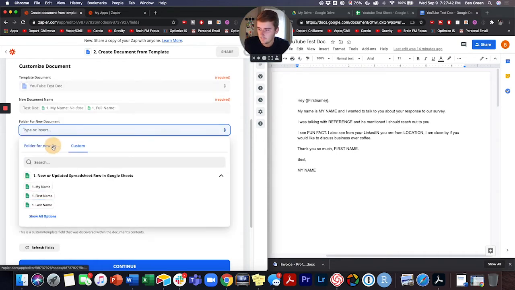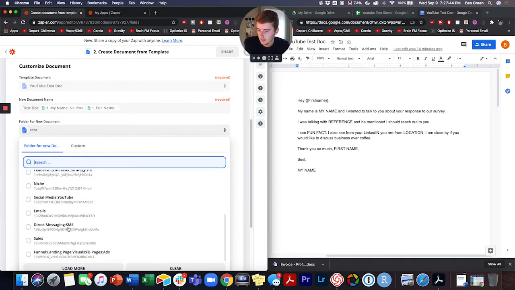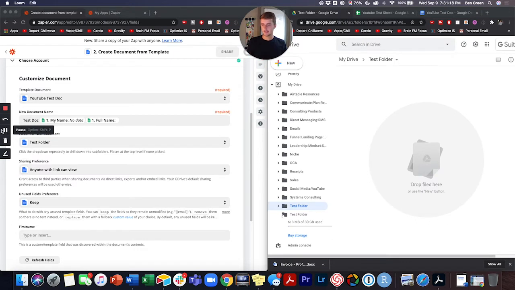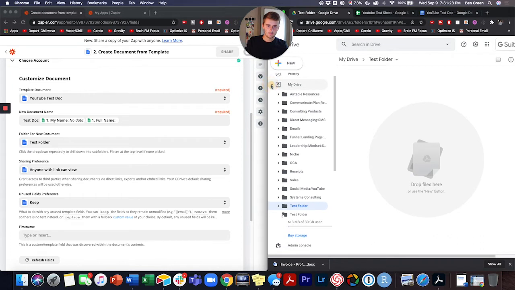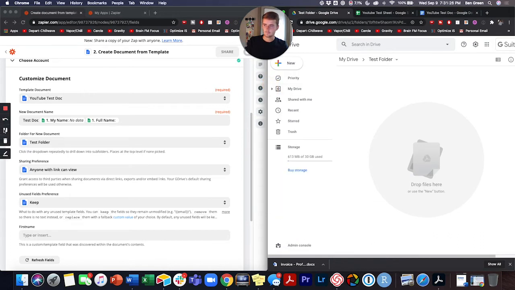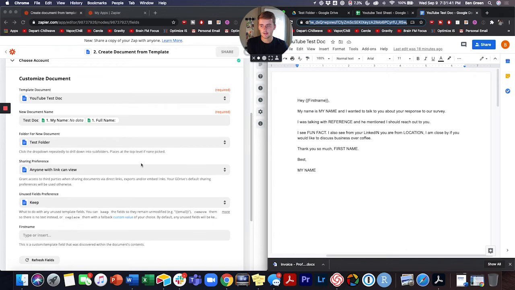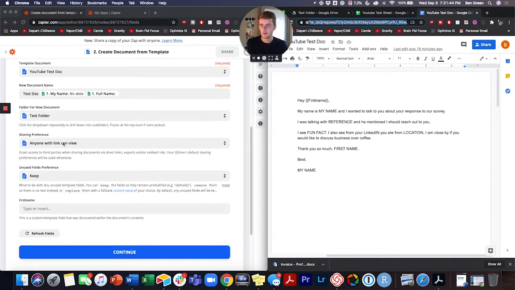So for the folder, we're just gonna go click. So we got that picked, we got the test folder in there. You can see it over here. We found that it's actually going to be just a new folder. We had to create a new one so that it populated in Zapier. But we still have these sheets that we've connected, so I will go ahead and show you how to pull in the data from Google Sheets and put them in the doc.